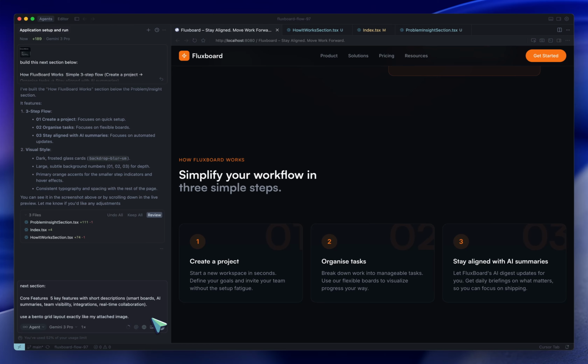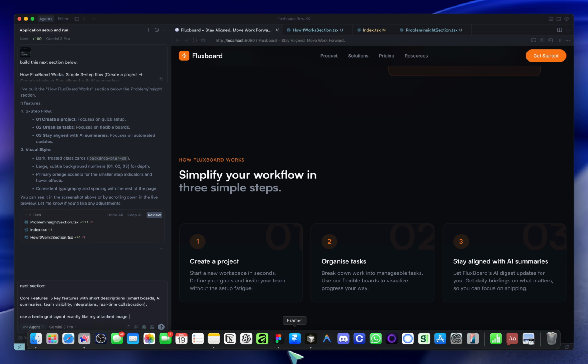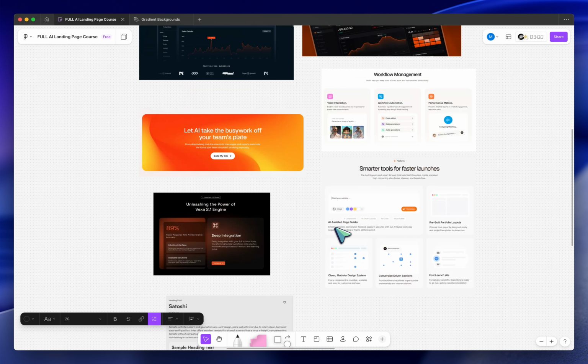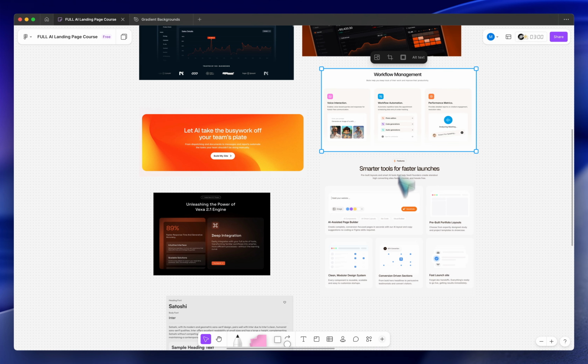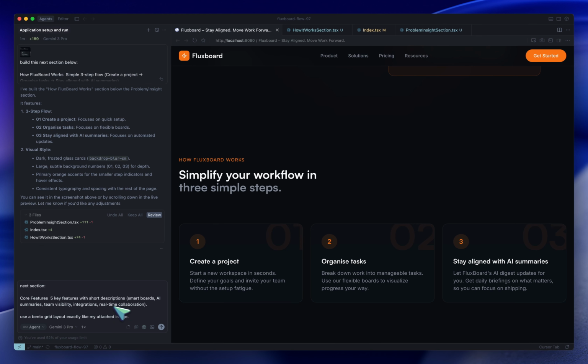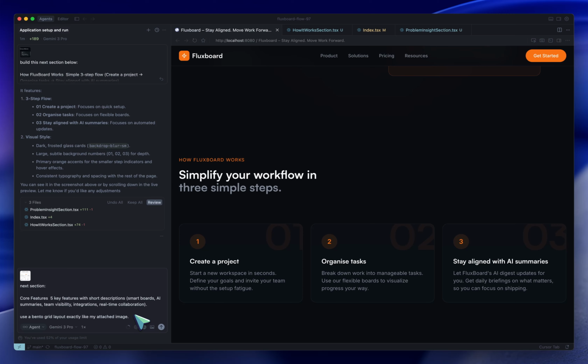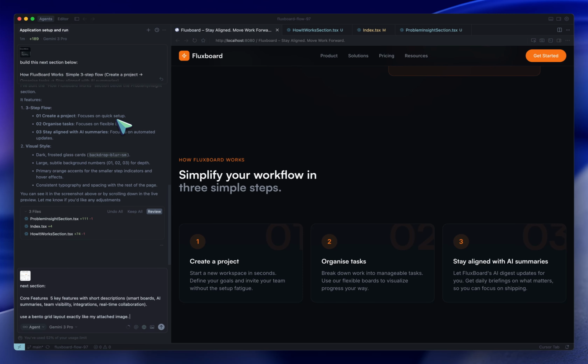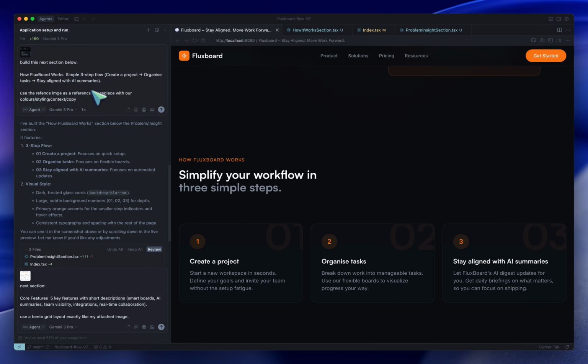And what I was going to say, actually I'm going to leave it as that, and then I'm going to go back to the image one. So I'm going to use this one. I'm going to copy it as PNG, go to Cursor, paste it. I'm going to say change the image to match our styling and copy, etc. So what I can do, I can just copy this text I used before, paste it here, and I'm going to enter.